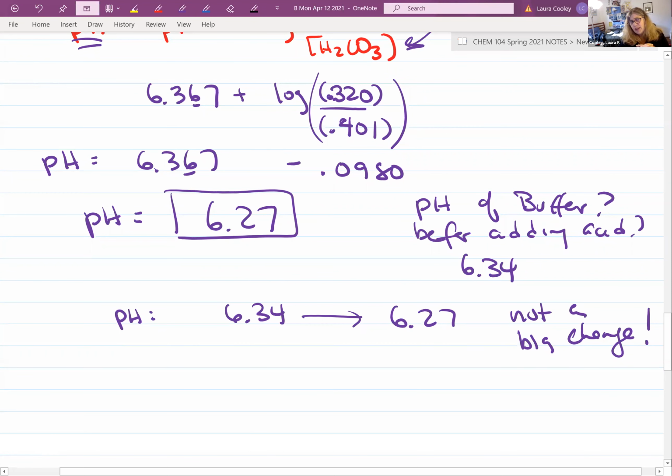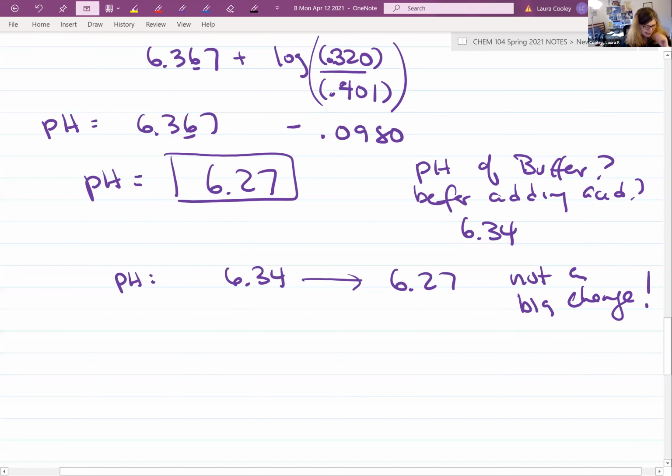I know I'm going to go over some more of this next time. And those of you who have a lab tomorrow, I'll have to go over some of this in lab, but that's okay. I think that was a lot for one day. Sorry about that. Just the way it worked out. But anyway, that's it for buffers for today. Next time we'll pick it up from there. We have one more day to finish up the acids unit, and that's next class.